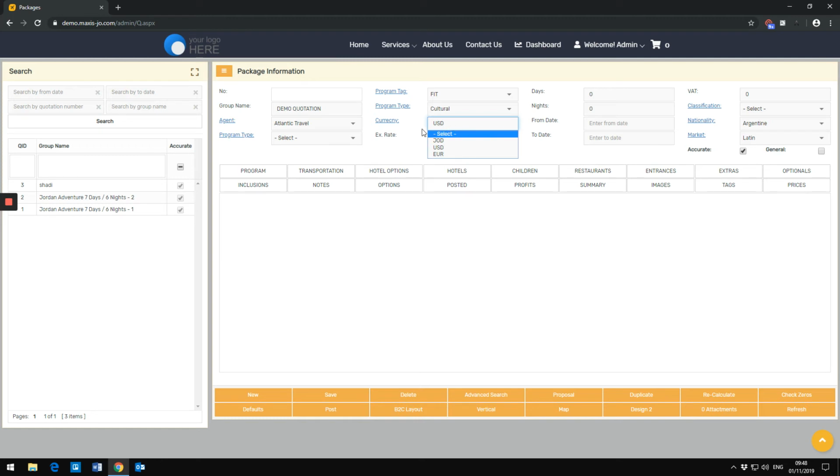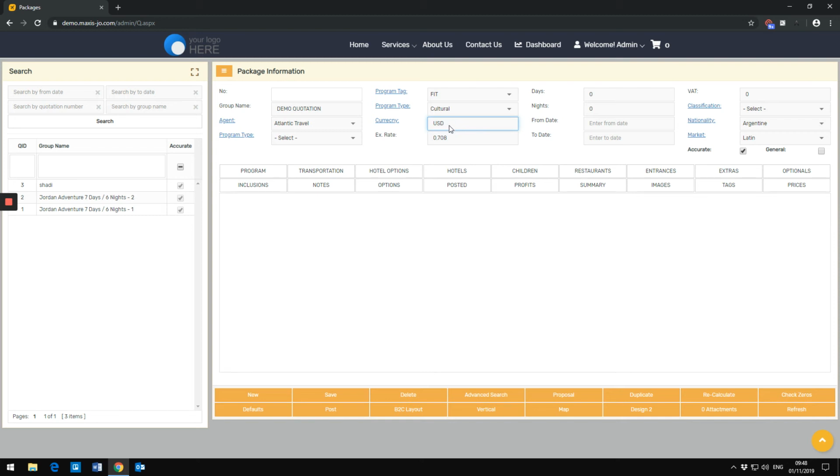So in this case, the default currency is USD, but we can always change it if we want to quote in euro. But please remember that here you can have your local currency, but in the end, this is only to see the rates in your local currency while doing a quotation. Later, you can always convert this to US dollar or euro or the currency you want your client to see.